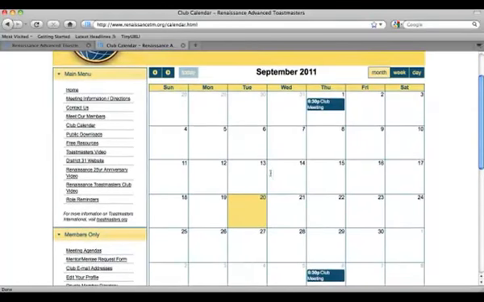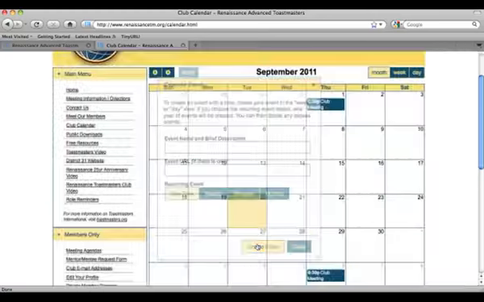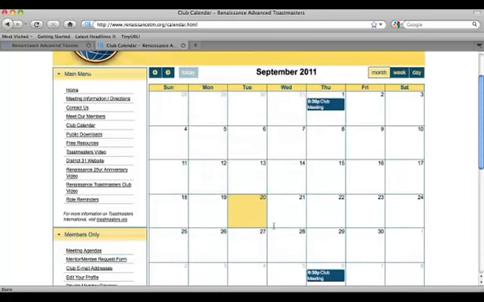A couple more things that you might want to know how to do that come in handy. Let's say there's an event going on all week, September 5th through the 9th. I click on the 5th, I drag my mouse all the way to the 9th to select all of those days. I let go, and let's say perhaps it's Speak Week, pretending that's a national holiday. And it'll just be a one-time event. I could put information about it, whatever. Click on Create Event. There we go. Speak Week, right there. It's dragged the entire time.